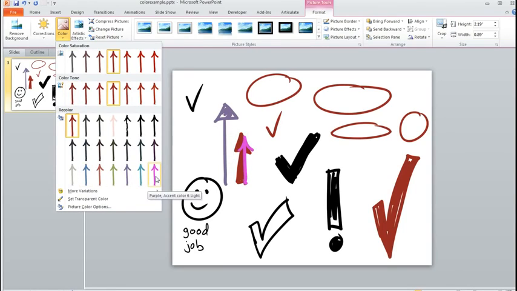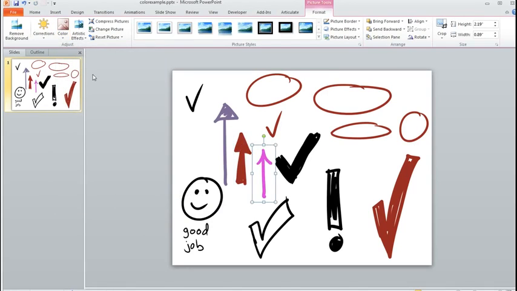It's no longer orange. You can see that it's that pink color that we were working with when we were editing the color theme. Now, if you change your mind, you can always come back up here to the Format tab, and there's this option called Reset Picture. If you click on that, that's going to trash any changes that you made. So, if you really messed up the colors and you want to go back to what it was when you first inserted the picture, you can always do that, and then that'll allow you to start over if you need to.